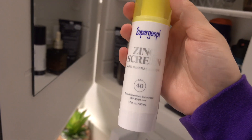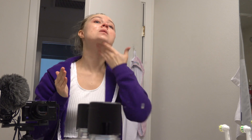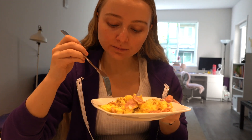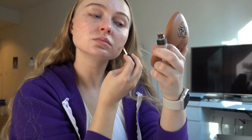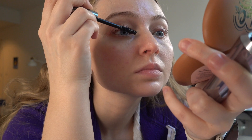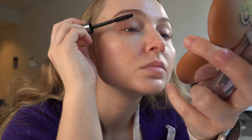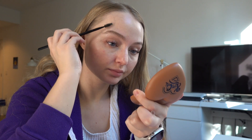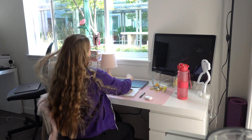After the face mask I of course used SPF cream, and finally ate my breakfast — that was around 9 or 9:15 AM. I had about fifteen minutes before starting my work day, so I put on a little bit of makeup: some concealer, mascara, brushed my eyebrows, used a little highlighter on my cheeks, and some Vaseline and lip oil for my lips.